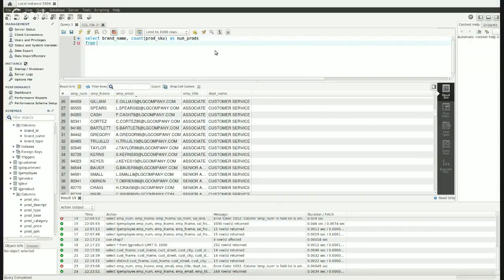from, and then I'm going to do LG brand, LG product, where, now I need to join them, LG brand dot brand ID equals LG product dot brand ID.